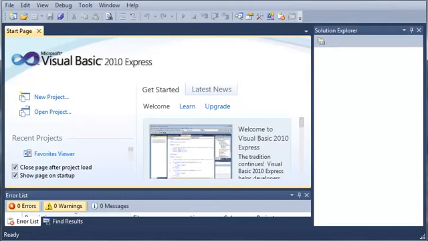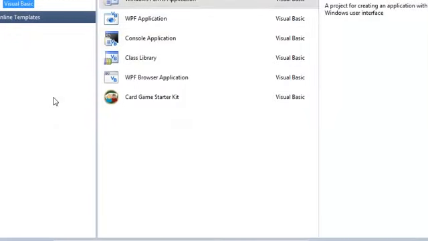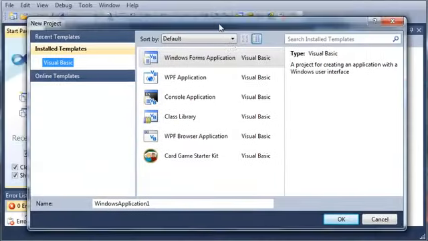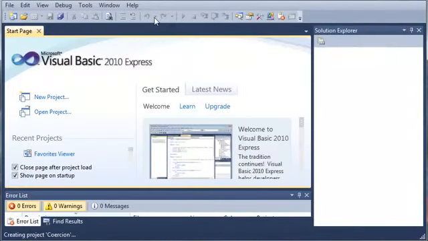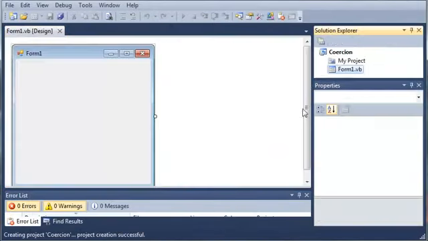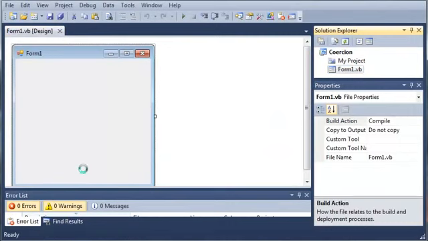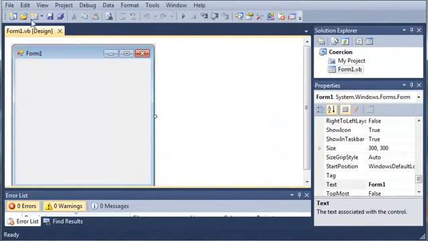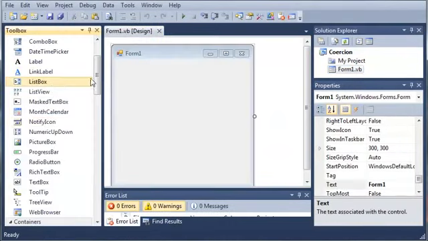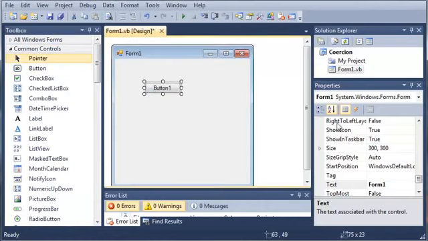Now let's go ahead and make a little demo application for this. So we'll go ahead and select Windows Forms application, and we will call it coercion, and go ahead and click OK. So we'll wait for that to load. And once that loads, we'll go ahead and open up our toolbox and add a button to it.